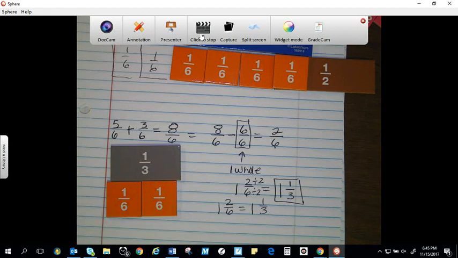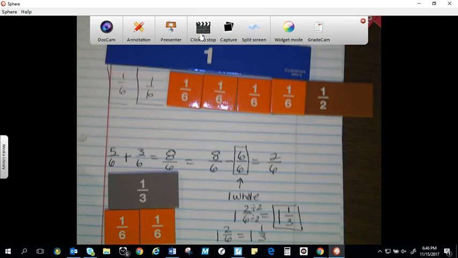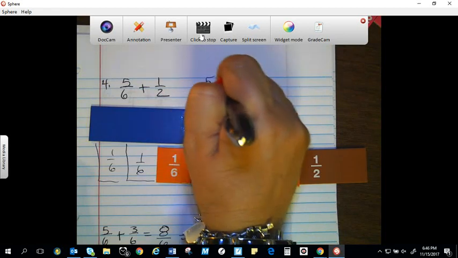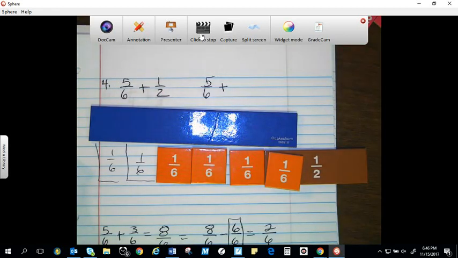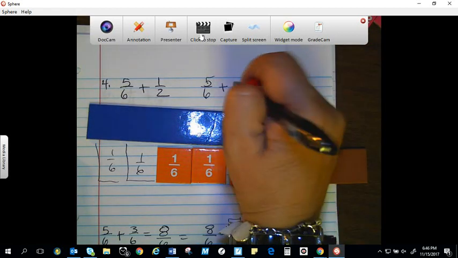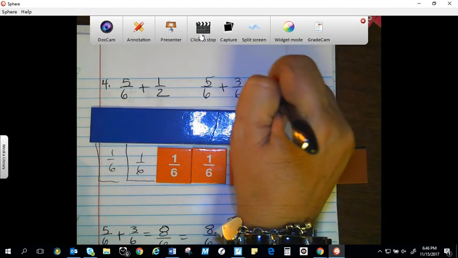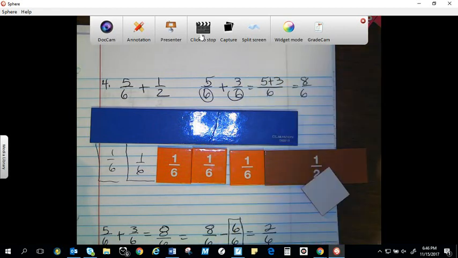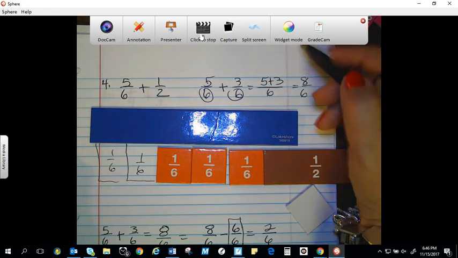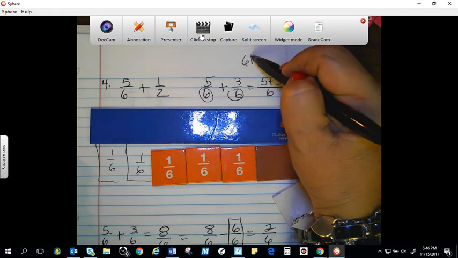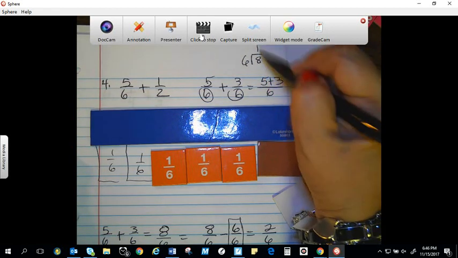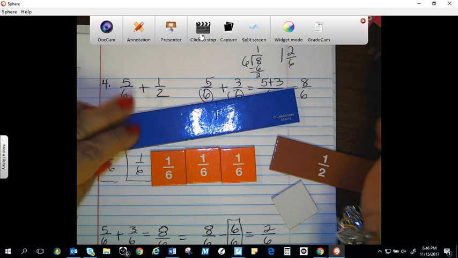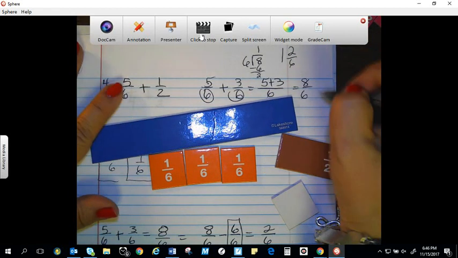And so for this equation, I will keep my 5/6 the same, and it'll be 5/6 plus, and then what did we say? 3/6 is equivalent to 1/2. 5 plus 3 over 6, because my denominators are the same, equals 8 over 6. Again, we can take out that 1 whole, or you can divide: 6 goes into 8 one time with a remainder of 2. It's 1 and 2/6. Or if you are weak at the division part, again, taking out 1 whole.